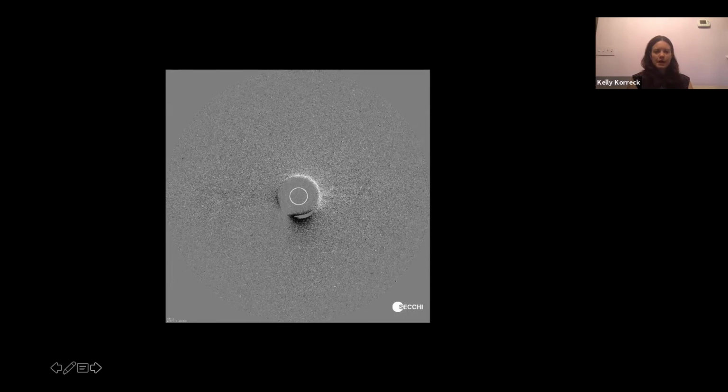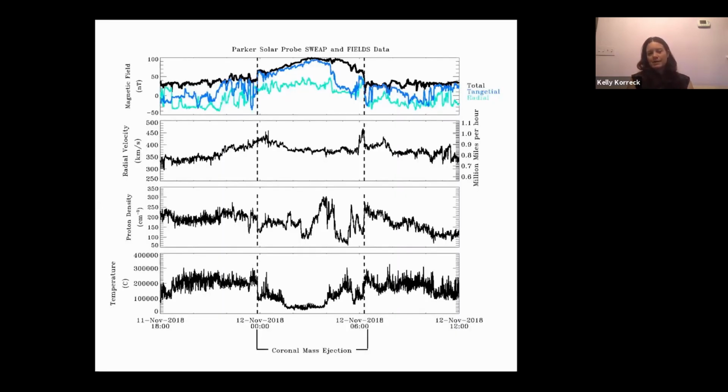So that is what it looks like in the images. And this is the data that Parker actually takes. So it's not quite as interesting. It's not as big, pretty pictures, but it tells you a lot. So the top is telling you how strong that magnet is. As it goes up, it's a stronger magnet. This is which direction it is. Like whether your magnet, if you put it on the opposite side, it wouldn't attach to the fridge versus attaching to the fridge, it tells you which direction it's pointing in all of these. That's the two different blue colors here. It tells you which direction the magnetic field is pointing in.